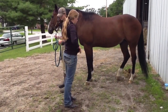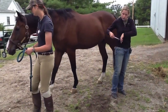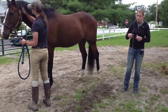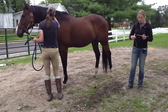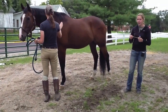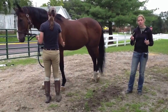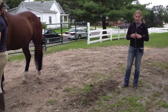Next, I'm going to take his temperature. And there are 2 different thermometers you can use when taking temperature. The first is a mercury thermometer, which I'm not going to use because it takes longer. You want to make sure it has a string on the end that you can tie to their tail so it doesn't get lost if it happens to go all the way in. And the other thing you want to remember when using a mercury thermometer is to shake it down below 98. That way you get an accurate reading.